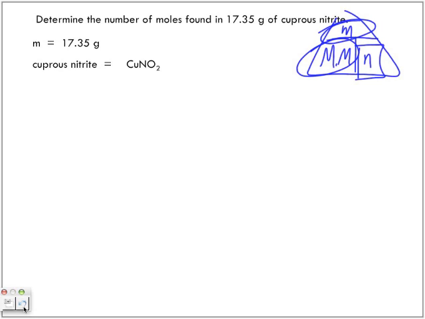So cuprous nitrite is CuNO2, did you get that? Because at least if you got that, you know you're on the right track. How many coppers do we have here? One. How many nitrogen? One. How many oxygen? Two. It was really important to figure that out, and if you messed up on which cuprous we had, if you put the two or one of the other ones, then you would have messed up the answer.